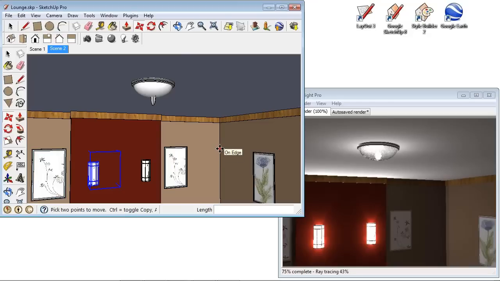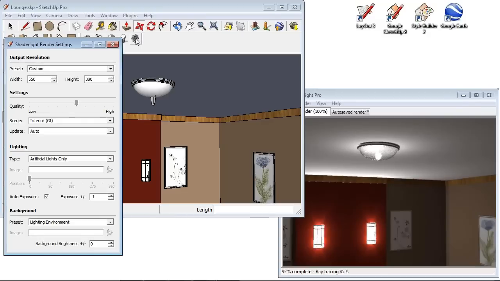But while I'm in here, this is a question that I know does come up regularly regarding exposure levels and the light settings in the room. So I'm going to go into my Shaderlight render settings here, and I can see at the moment I have auto exposure turned on, and I've just slightly turned it down just so my room isn't quite as bright.